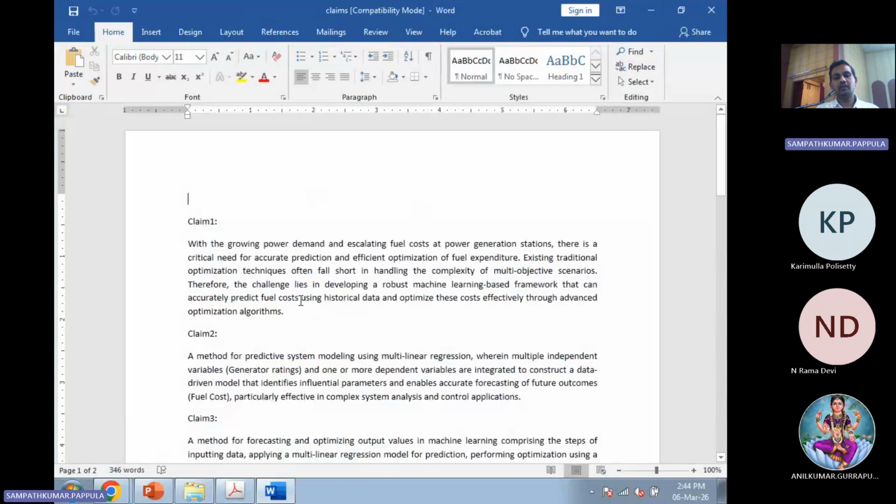Yeah, for example, from your paper's point of view, what are your existing topologies or existing controlling techniques? That is one claim. And another claim is what new controlling technique you are applying. That is another claim. And what is your output, and the comparison of the previous controlling technique and your technique. That is another claim. And what are you going to propose to do in future? That is also another claim.